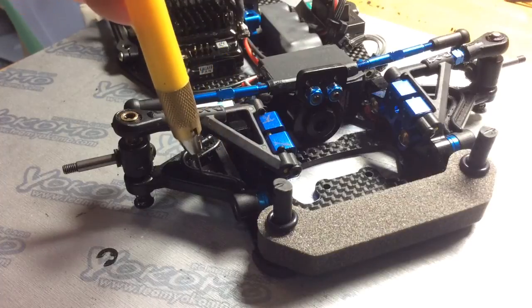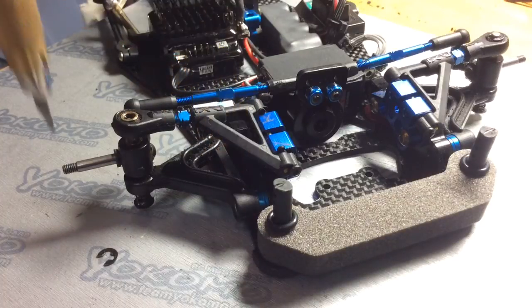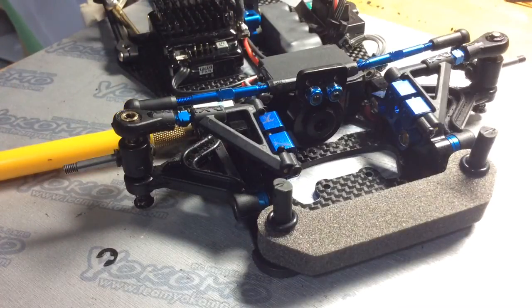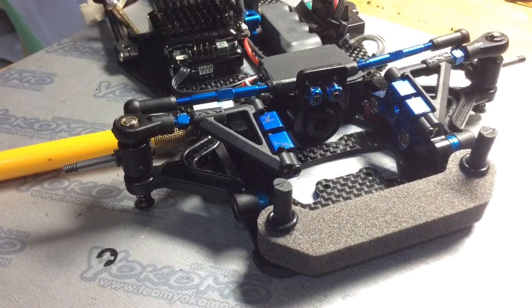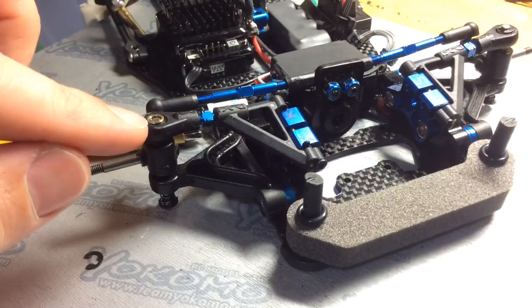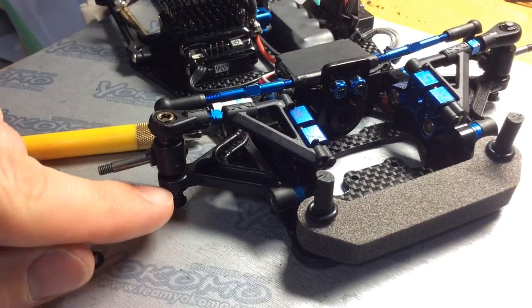Also, track width adjustments. You can see the shims here. You can add and take out shims, which will adjust the track width. That's something I'll talk about in another video, because I want to talk about the front and rear track widths and how to measure that. But like I said, make sure that you maintain the same amount of shims throughout your Kingpin setup, and just adjust the shims at whatever position to adjust the ride height.